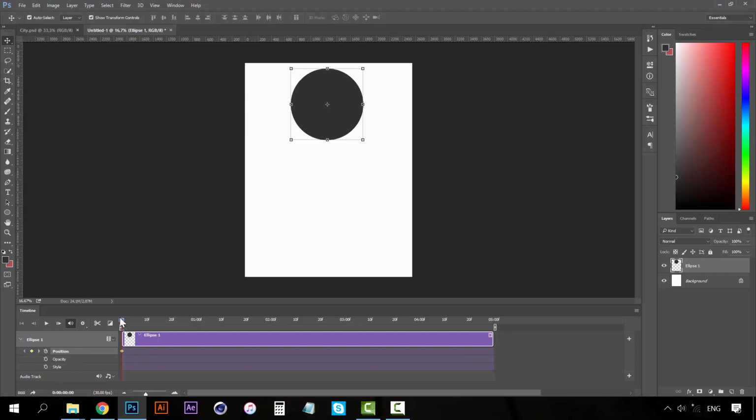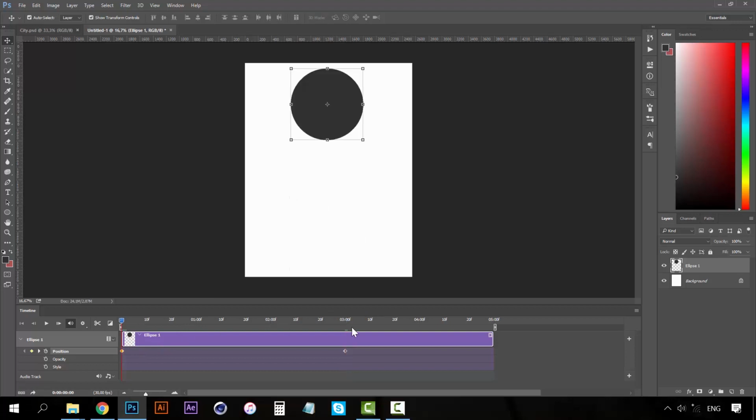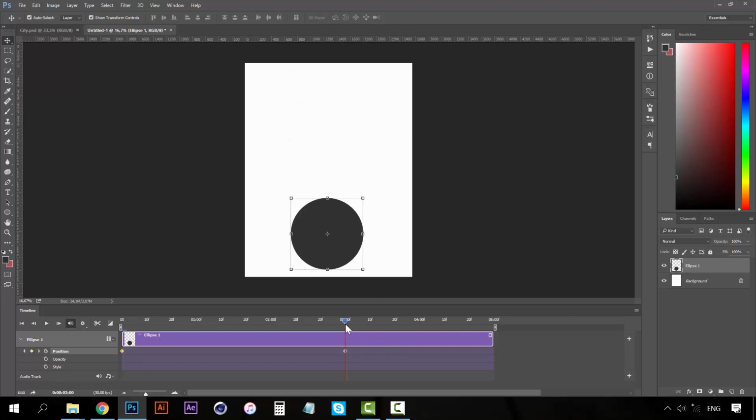And now if we go to the third second and move the ellipse all the way to the bottom, you will see that this will automatically create a new keyframe. So now we have two keyframes, one on here which is this position, and on the third second we have this keyframe on the bottom.